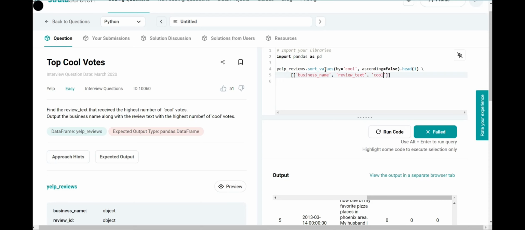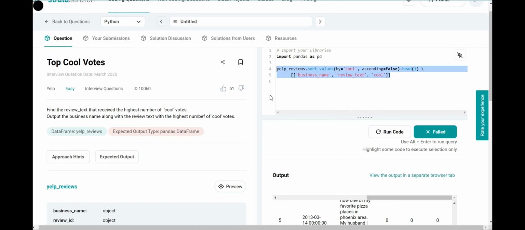So now, will this work? The edge case that I was talking to you about is that we're selecting the first one, right? But what if the top ones have an equal number of coolness, like an equal number? Let's say the top cool is equal to 10. How we did it is still correct in a way, but it's not correct in a way that the answer will be acceptable.